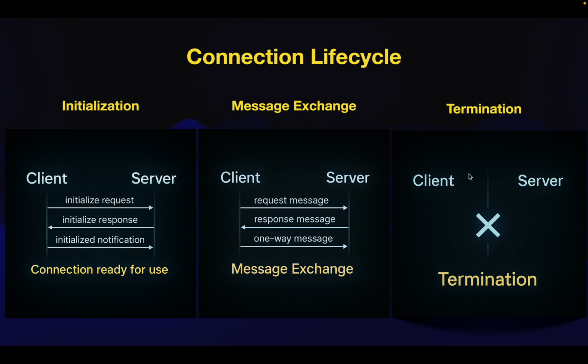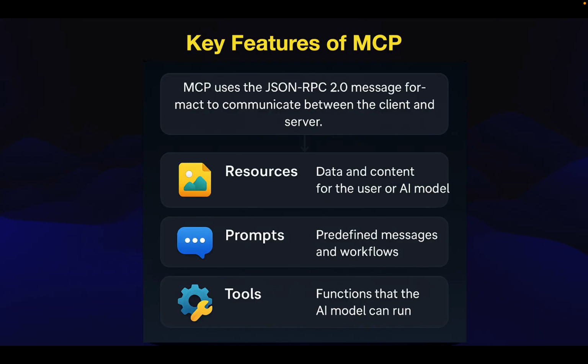Now let's move forward to the key features of MCP. I hope this will make clear what it exactly means. So now you know what MCP is and how its structure works. Let's look at the key features and what exactly it offers in an AI system. To keep it simple, I will explain with an example of a travel guide for a tourist.